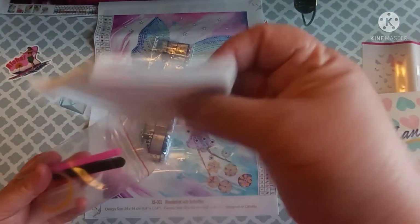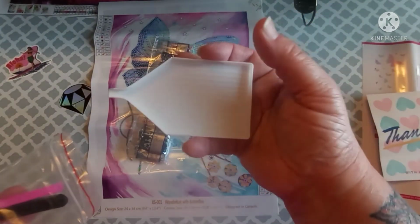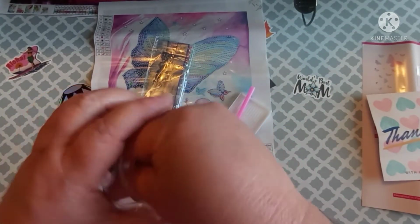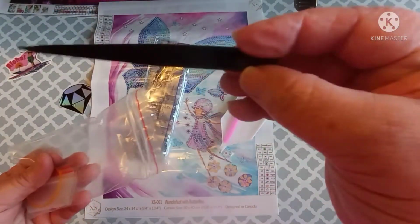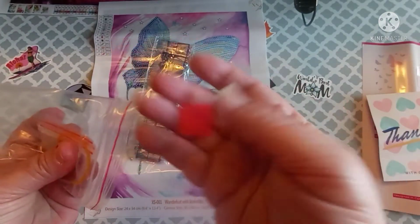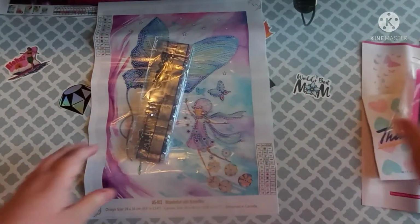All right, so let's look at the toolkit. You get one of the good Mosfa boats. Now, before I got my Muni Maids, I used to love these boats. Even though they're so small, I really did like these. You get a single placer pen, a pair of cheapo plastic tweezers, a rubber band, a few baggies and a square of wax. So it's not a bad kit. It's better than the green boat kit, but I do like those Mosfa trays. Those are really nice trays.